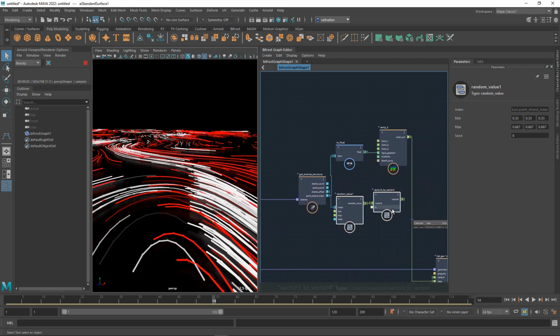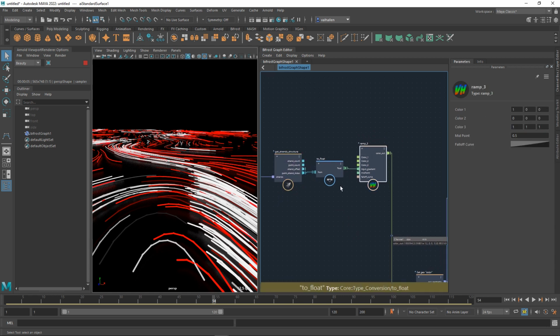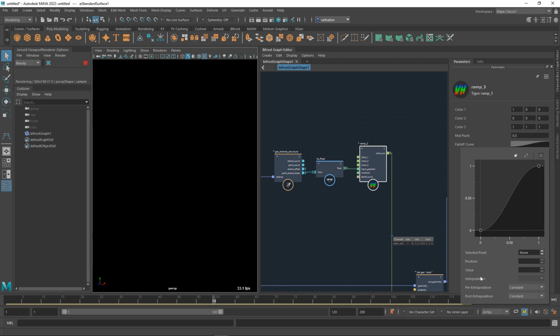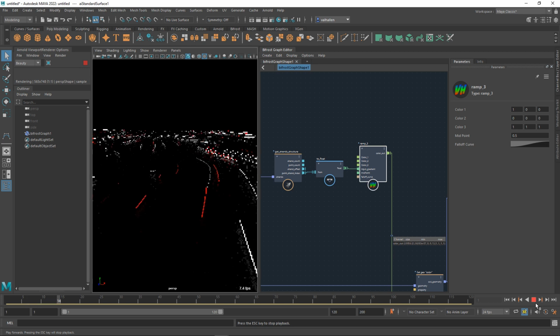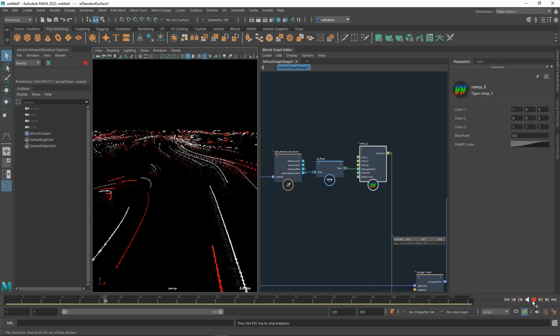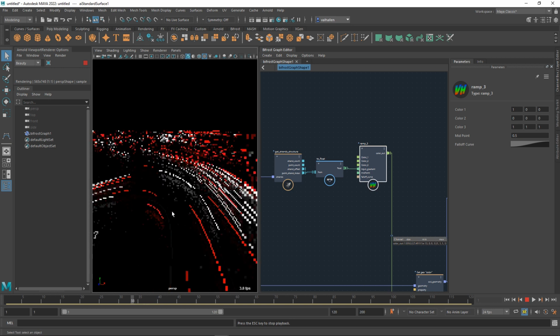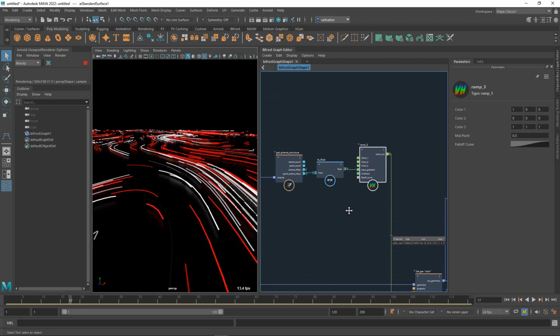All we did from there was we played around with color a bit. So here's the colors. I ended up using another custom node called Ramp 3, which allows me to change the colors across a ramp, as well as things like a fall-off curve, like that, which of course means I have to play it again, Sam. And that's just affecting how the colors change, or how fast the colors change from the top color to the bottom color.